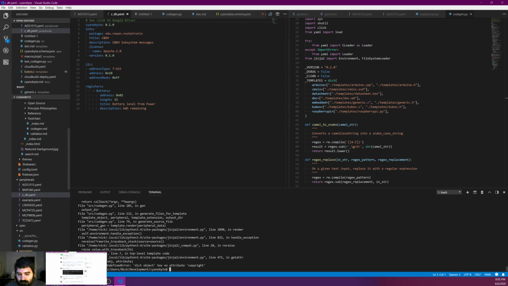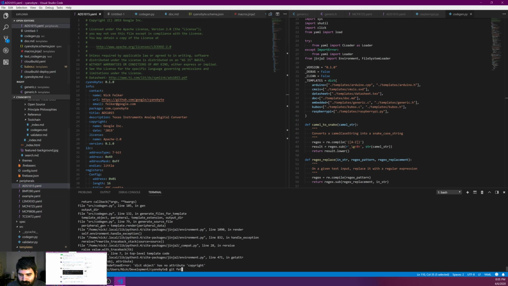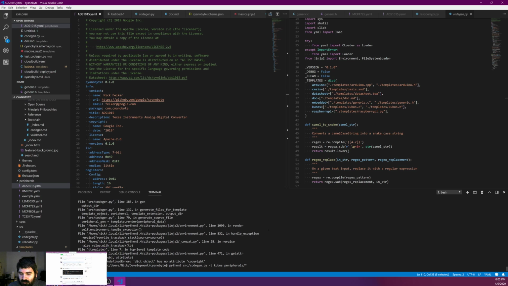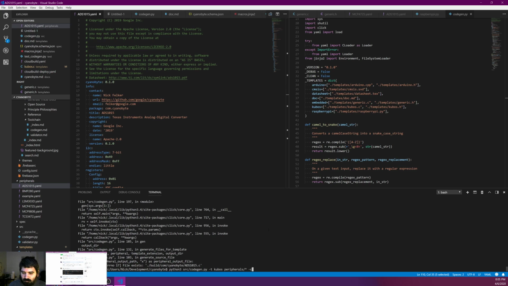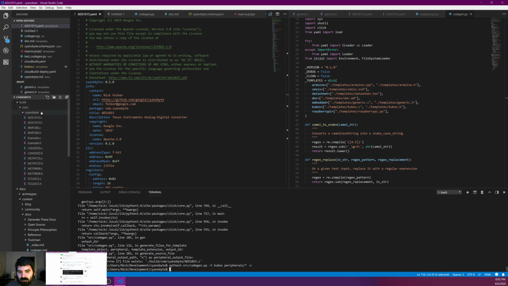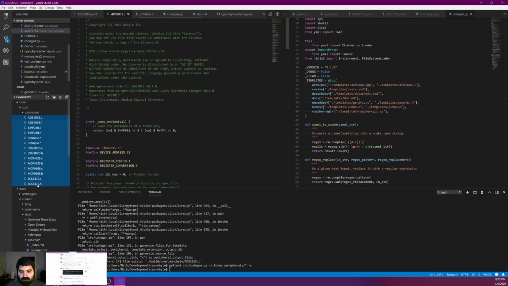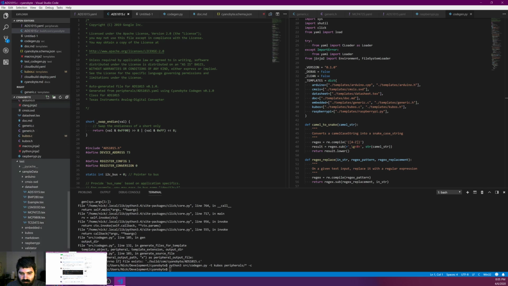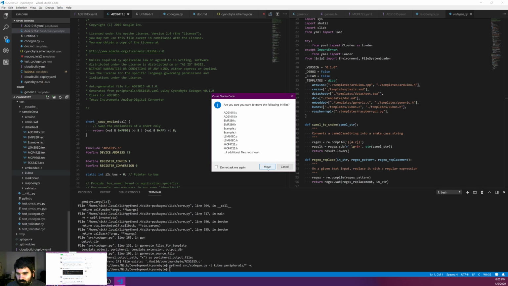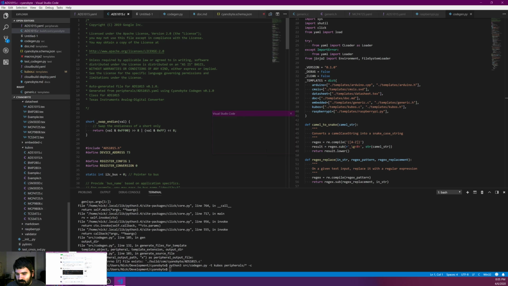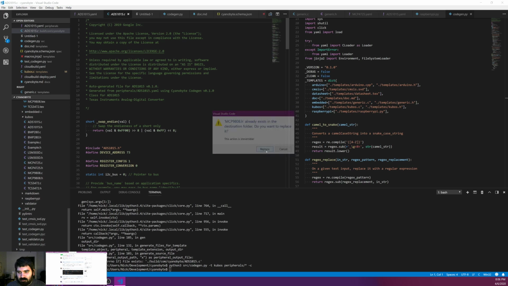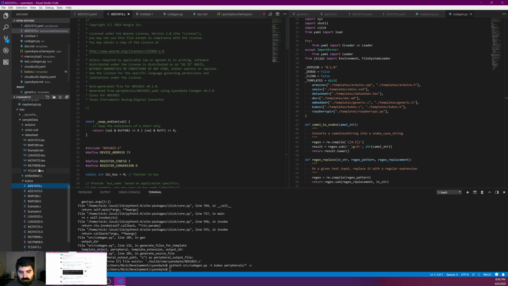Oh, I still have that. I'll just delete the file. Alright. So now I say Python template is QoS peripherals star. I want to clean. There you go. That's so much less terminal script I have to write to get the same effect. Because it knows, hey, I'm going to generate all of the QoS stuff, and it's going to know, hey, I want all the peripherals, everything in that directory. There you go.